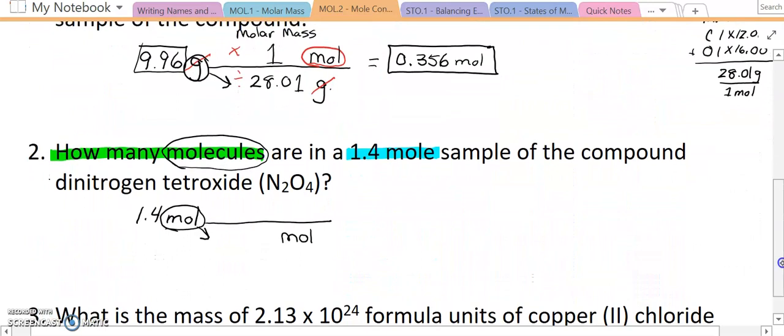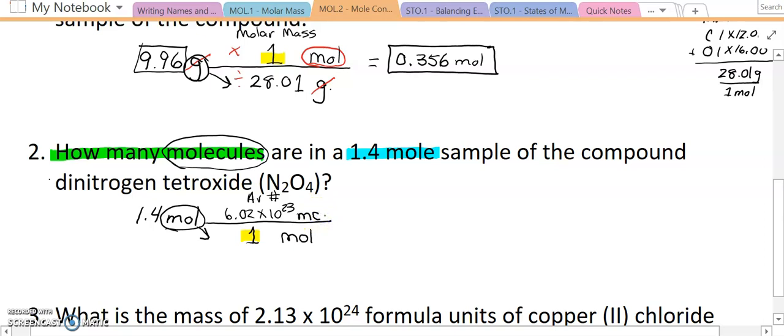So when I take a look at this, notice that Avogadro's number says in 1 mole. But wait, molar mass said it was in 1 mole. Both say it's in 1 mole. So in these problems, you can always put a 1 in front of your mole, because it's always going to be 1 mole. But in this case, I'm going to look at Avogadro's number, and instead of adding up a molar mass, I'm going in the opposite direction, and I'm going to take it times 6.02 times 10 to the 23rd, and that's going to get me to the molecules. Now, really important when I abbreviate molecules is I do not abbreviate it as mole.